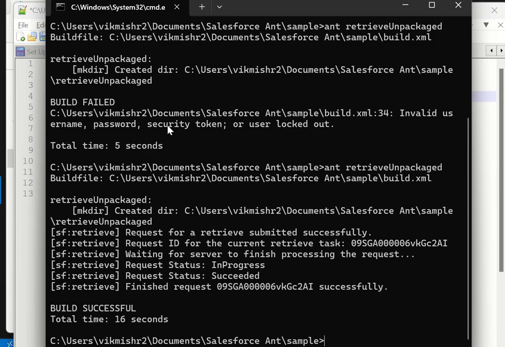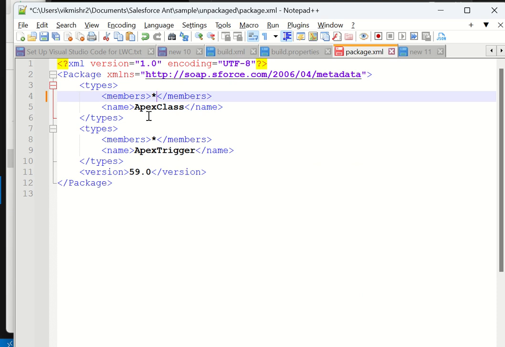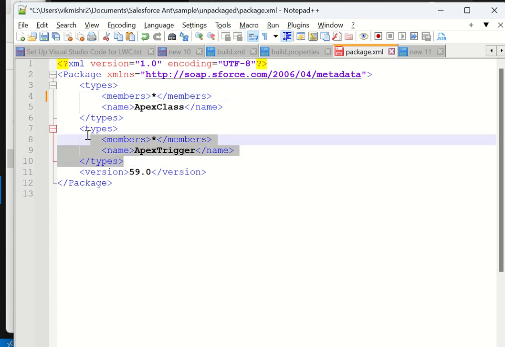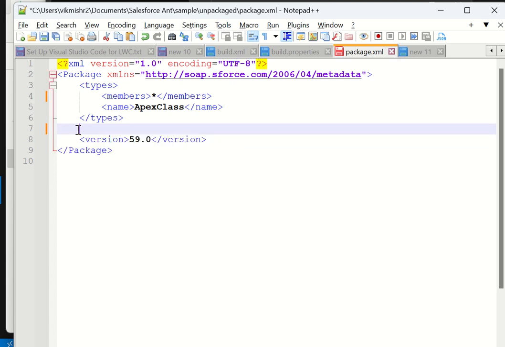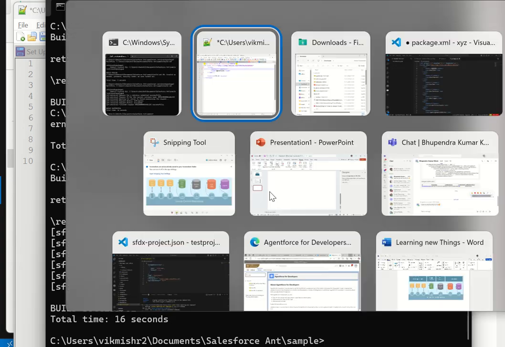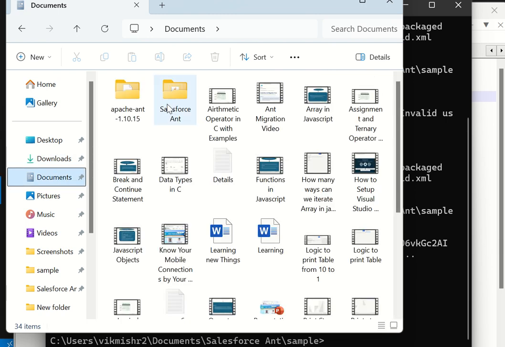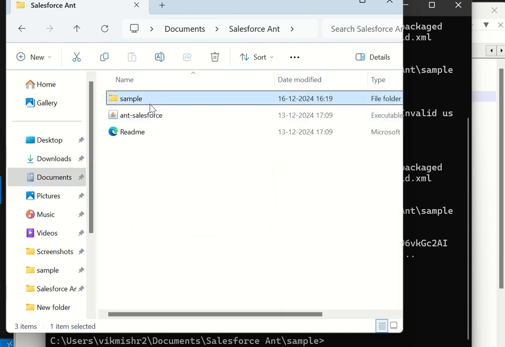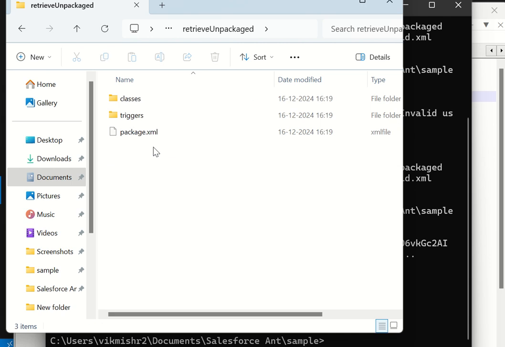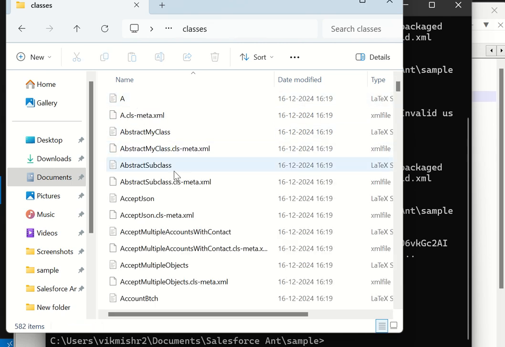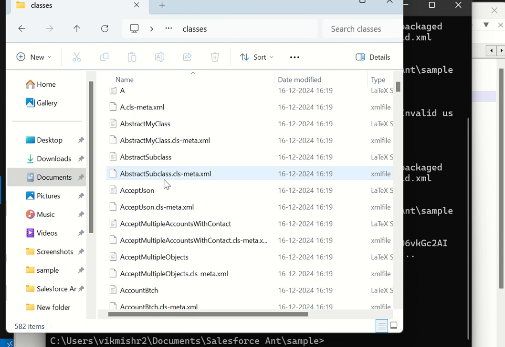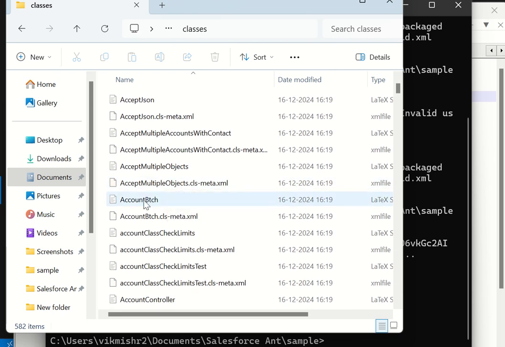So suppose I want, let's remove this trigger, and here I want to retrieve only one class. Let's go to the folder. Here in salesforce, sample and retrieve classes, copy any class, suppose account batch.